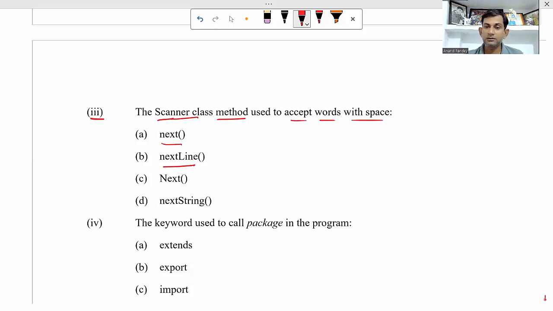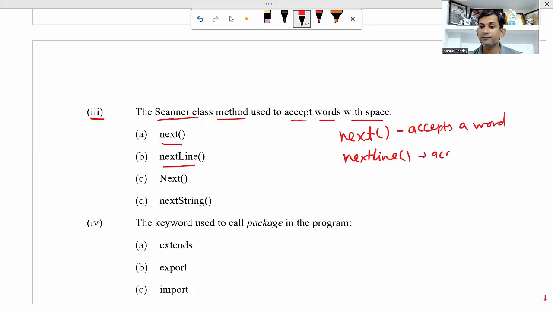So I'm telling you the difference between the next and nextLine functions. The next function accepts only a word, and the nextLine function accepts a sentence. In simple language, next accepts a word and nextLine accepts a sentence. Just for example, string str equal to sc.next.